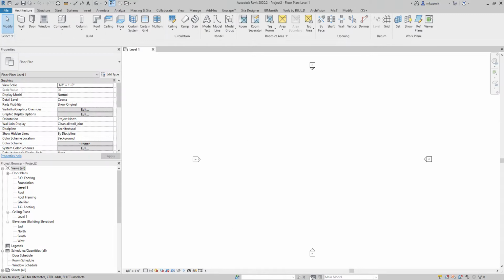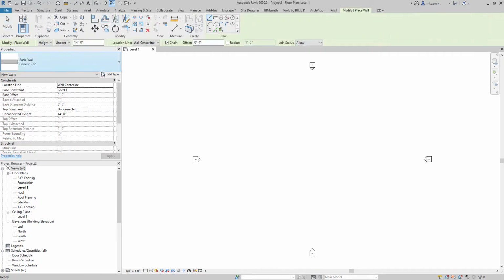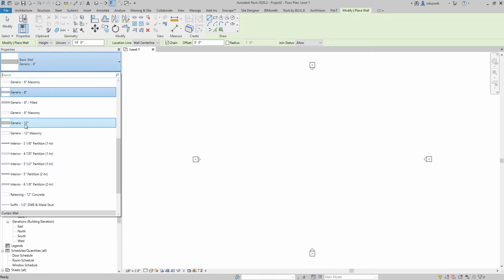So we end up with a desktop here. We're going to be working with the Architecture tab and the Modify tab up here, basically for right now. And you have the 4 elevation markers here. Don't erase them. And they tell you in the book to start with the wall. So we're going to go with the wall, and they want you to use, this will come up, so you have to change this to a 12-inch generic wall.